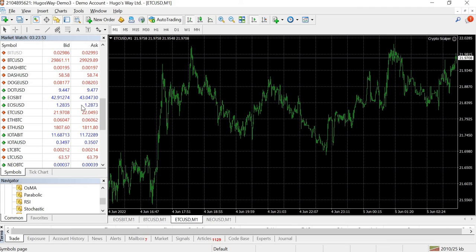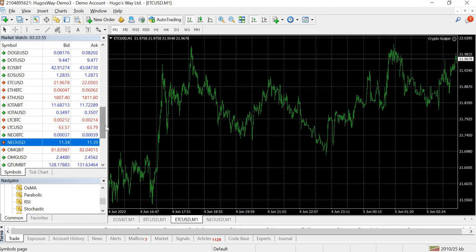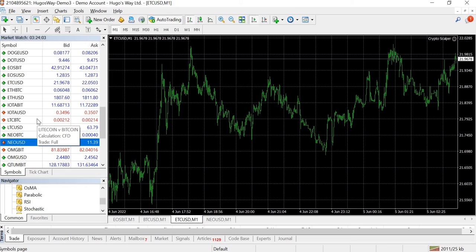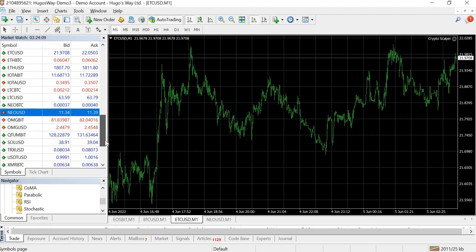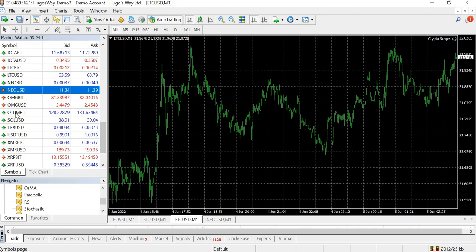Where is an active currency? Already got that one. Just trying to look at ones that are moving around, which is like nothing. Everything's very slow.